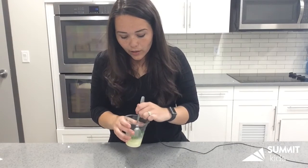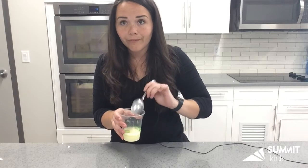What we're going to try and do is put this dirty penny in. You should have a really dirty one, hopefully like this. I can't even read it. You're going to just drop it in. So now it is in my mixture. You can see it on the bottom. We're going to give it just a little bit of a mix. Great. And now we're just going to set it aside. And while we wait, we're going to do some worship. So get up, get in some space. Let's get moving, let's do some dancing.